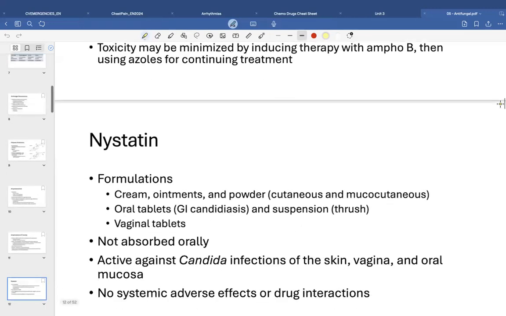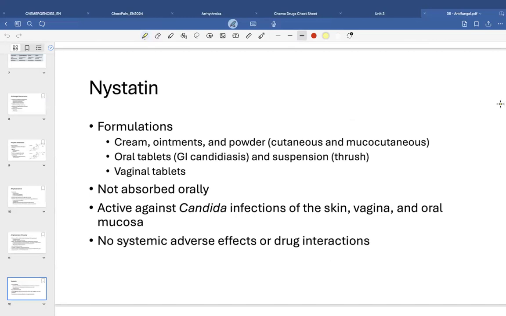All right, similarly, there is nystatin. Nystatin you may actually be familiar with in terms of the topicals. You see certain over-the-counter preparations for cutaneous fungal infections, creams, ointments, powder, etc., but also for less severe vaginal or thrush cases of candidiasis. Nystatin is not absorbed orally, so we're using it mostly for topical and irrigation type approaches.